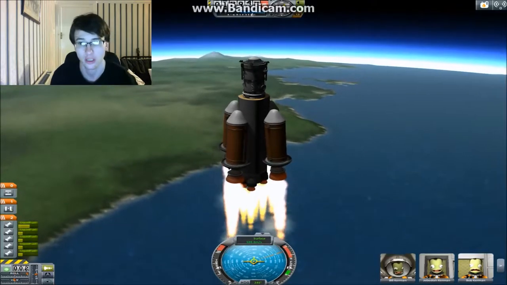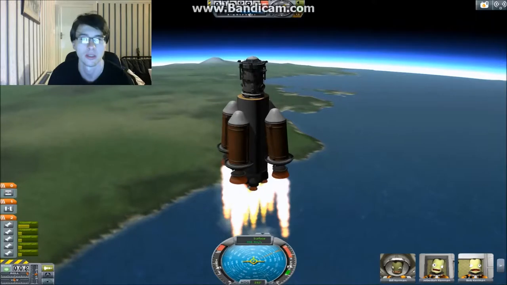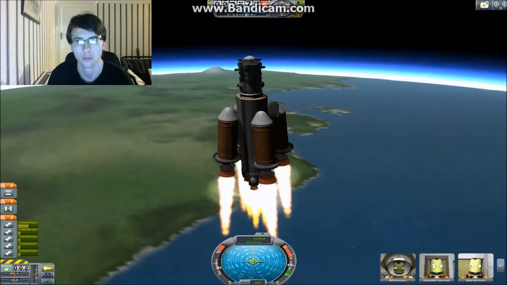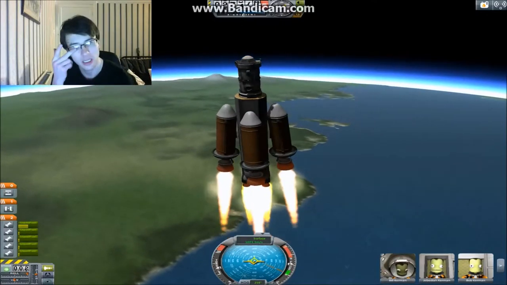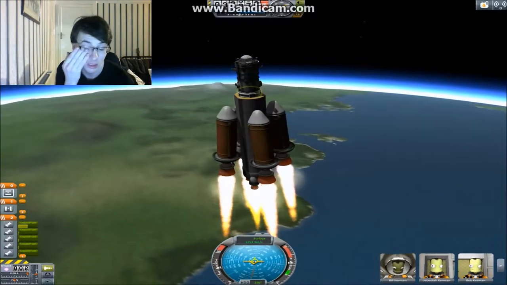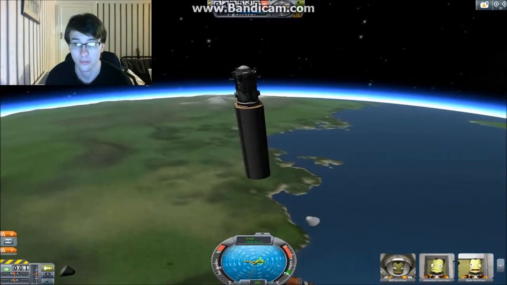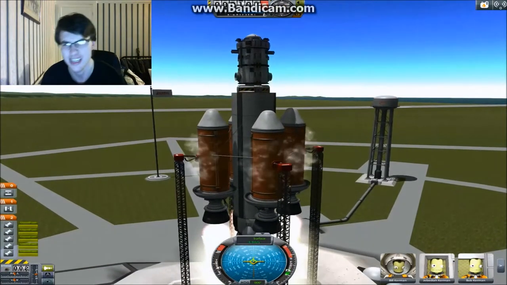I have about eight Kerbals in my rocket now, because I've got a nice little cabin crew. So yeah, let's have a looky see and see how this all works now. Oh no, I'm summoning the Eye. Let's do it. Ow, they blew my rocket.